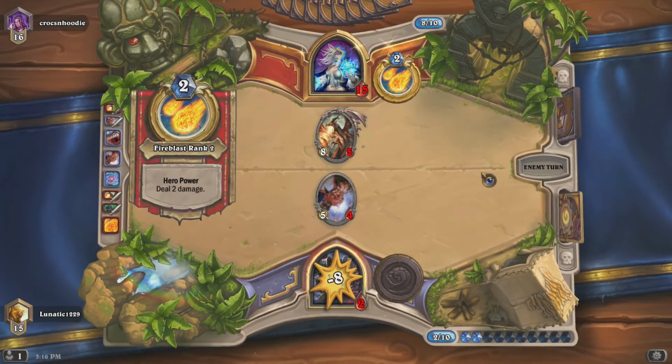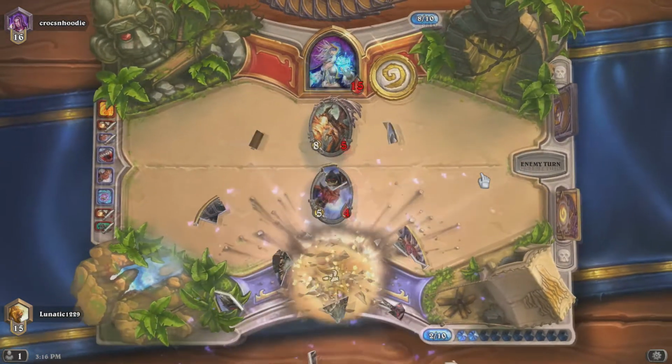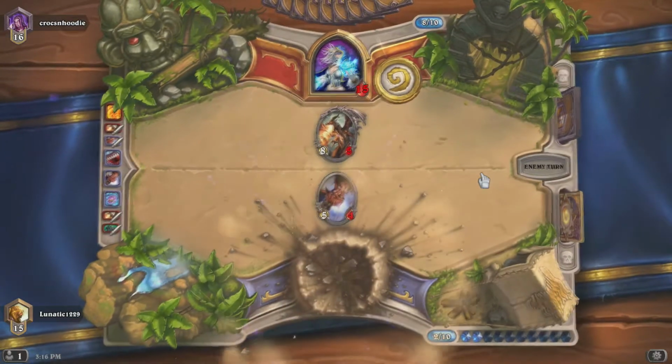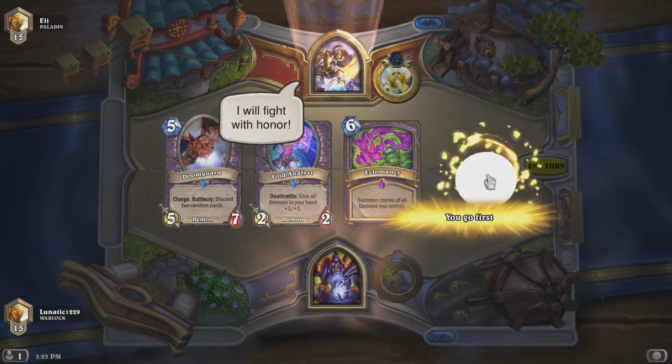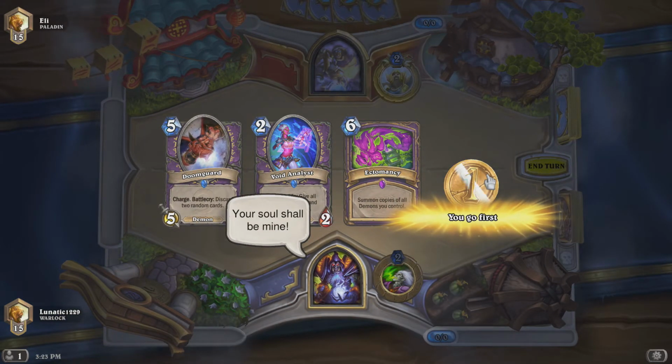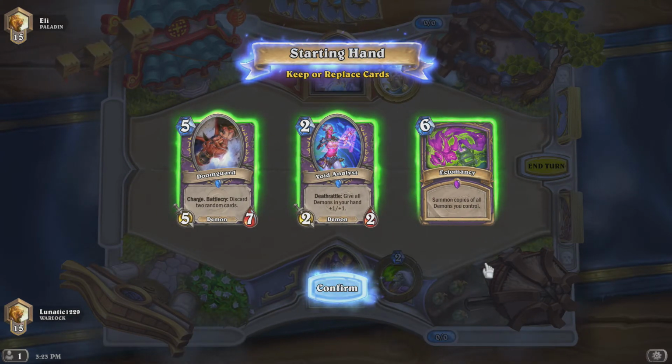He could just hero power an Alexstrasza. Oh my God. Well, Odd Mage is pretty good. Odd Mage is pretty good. So now that was Demonology. And I got one loss. I will fight with honor. Why is this the one time I looked at his name? Is this Demonology Lab again?